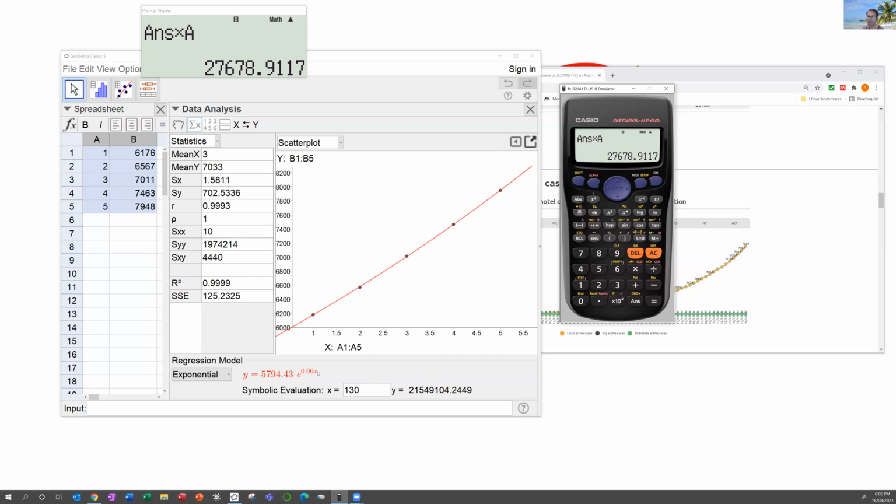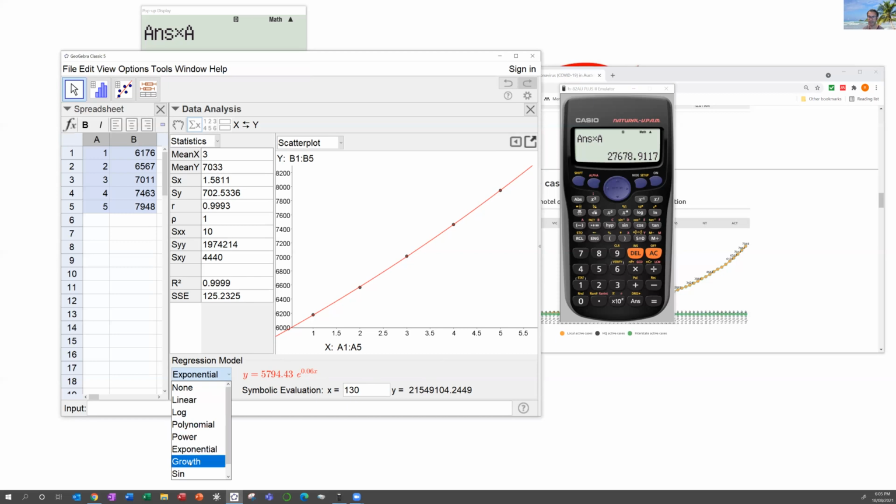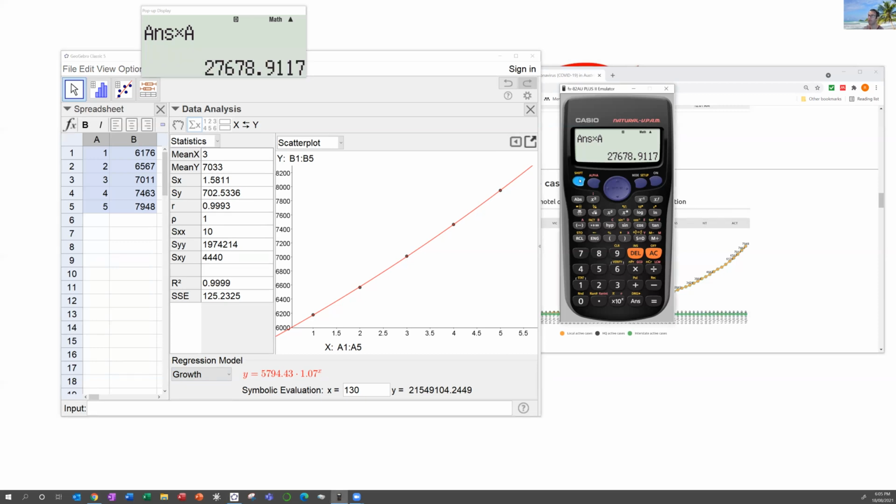Nevertheless, that's exponential growth. If you want to see this, this is exactly the same thing, this growth model. And you can now see that it's got 1.07 rounded up. I can't quite remember what A was. 1.06, okay. So it's maybe a slightly different model, but it's a similar kind of exponential growth.